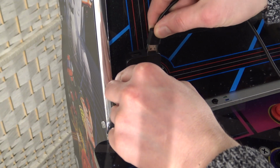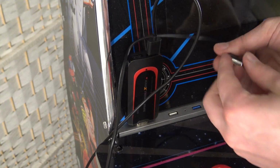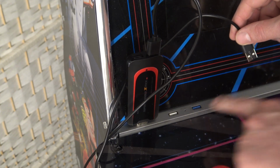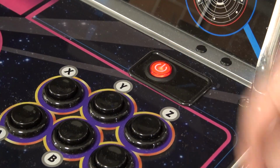Next up, plug in the cable. If it doesn't work, use the left port. Okay, turn it around, Wicked. Plug it in the Y port over here. And that's the only thing that we're going to need. And don't use the blue one. It's highly possible the controller can't get recognized by the Android or even the Legend. Next up, power it on.